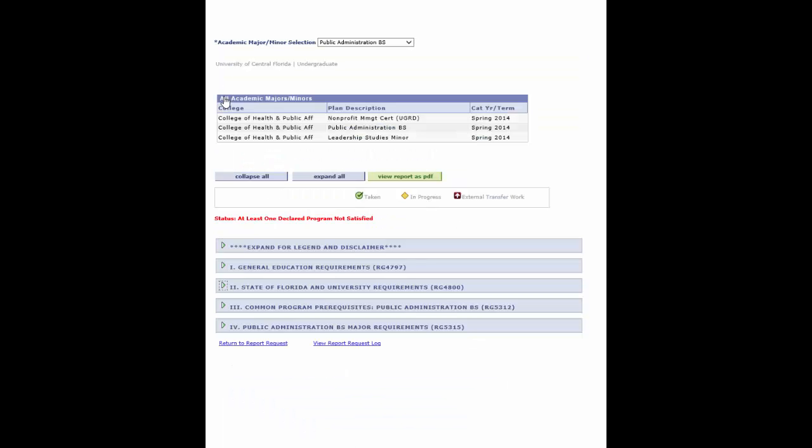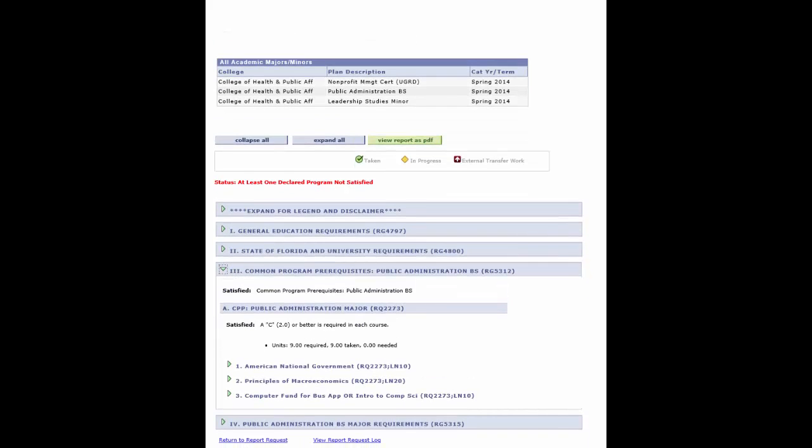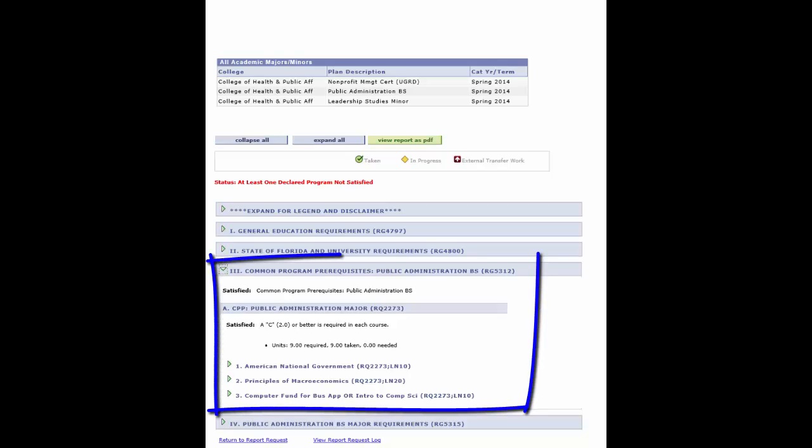The third main section on the MyKnight Audit is the Common Program Prerequisites section, which is specific to each academic degree program. Notice in this example that this section lists all of the common program prerequisite requirements that are specific to the public administration major.